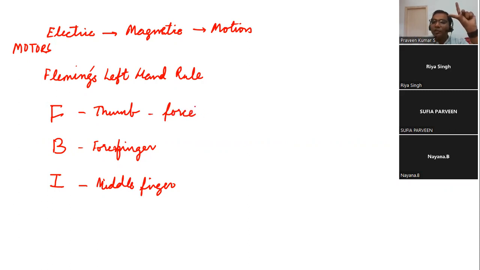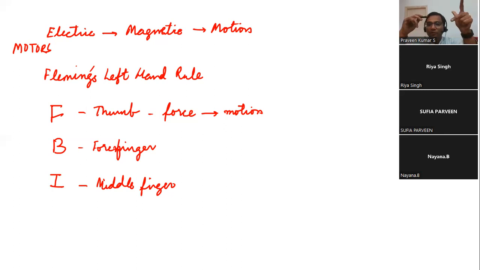So in the direction that you apply force, you will see motion, right? This B represents the magnetic field, I represents the current. So you should be in a position to turn your wrist around and apply. Just observe, of these three, if you know any two, then you can predict the direction of the third. So if your fan is always moving in the clockwise or the anti-clockwise direction, what you have to do is put down that schematic diagram, then you apply this.